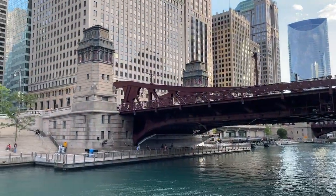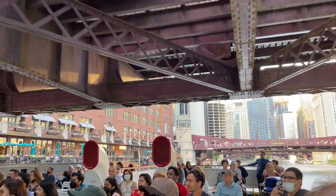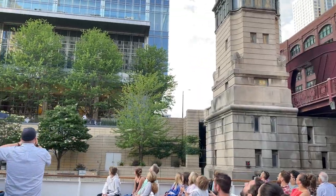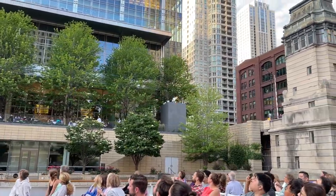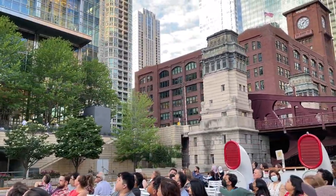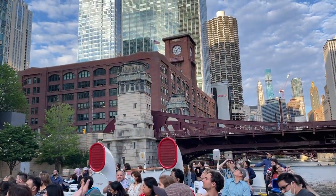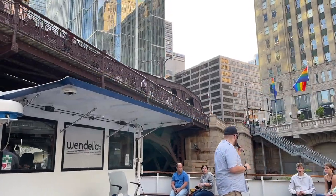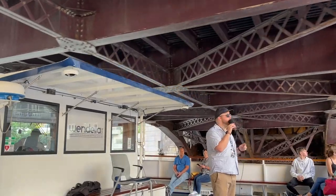Up here on the right-hand side, we're coming up on 300 North LaSalle, one of our many green and environmentally friendly buildings in the city of Chicago. It's a 72-story, glass, eco-friendly high-rise finished in 2009. It is Platinum LEED certified, which is the highest LEED certification you can get, because of the way that it cools the building. And not a lot of people know — up until 2008, the Merchandise Mart had its own postal zip code: 60654.